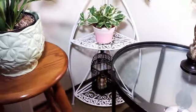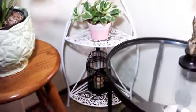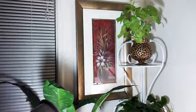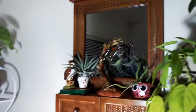So that's that shelf. And then there's my little owl. So that's how this shelf right here looks. And it's just a corner shelf. And then I've got this nice picture hanging up next to it. So these are just some ideas.